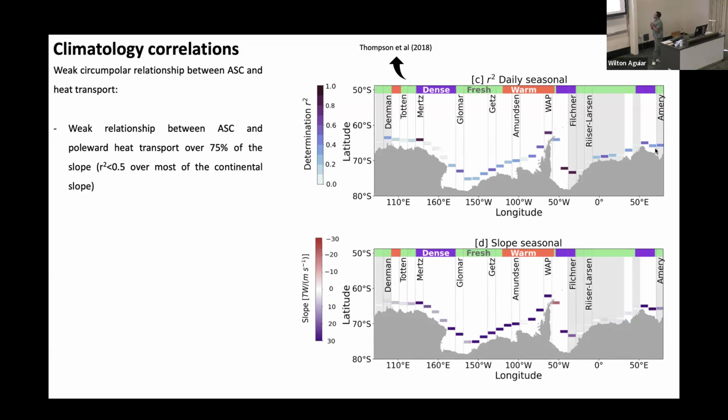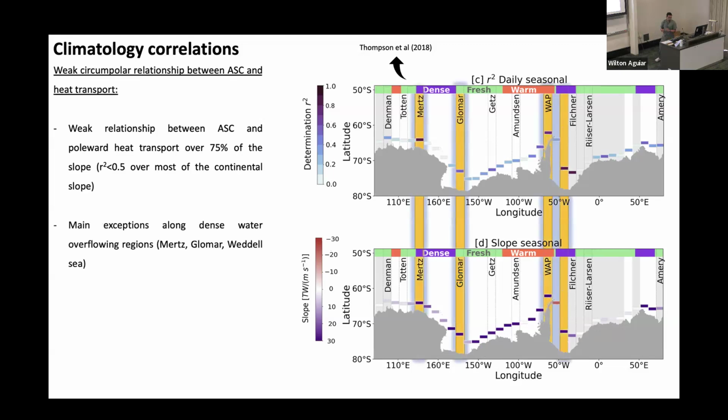Now, the correlation tells us how strongly these two patterns covary, but it doesn't tell us about the direction of this covariability. So for that, we added the slope of this correlation, shown here in the red and blue color bar, in which the blue signifies that a weaker current allows more heat to come to the shelf. Directionally, we see that there are a lot of regions that agree with this idea of a weaker current allowing more heat to come to the shelf. But then we see that they don't covary that strongly when we look at the R squares.